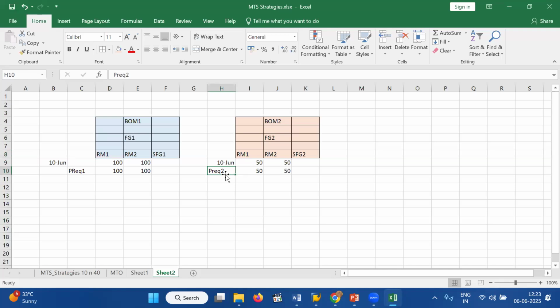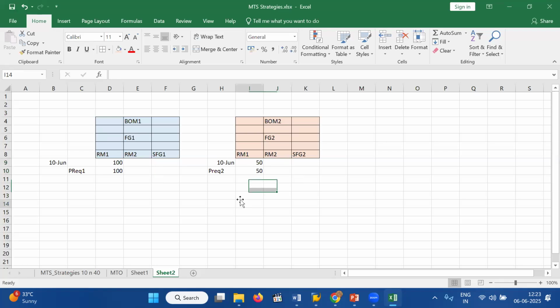Suppose the business doesn't want two separate purchase requisitions for the same material requirement on the same date. Instead of multiple purchase requisitions on the same date, let us take RM1 for now.